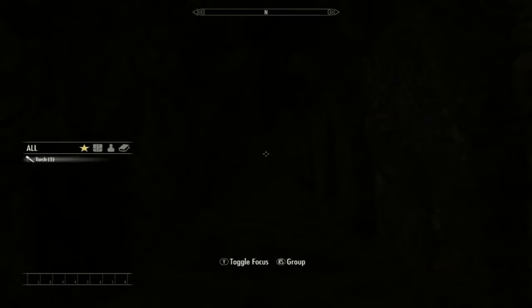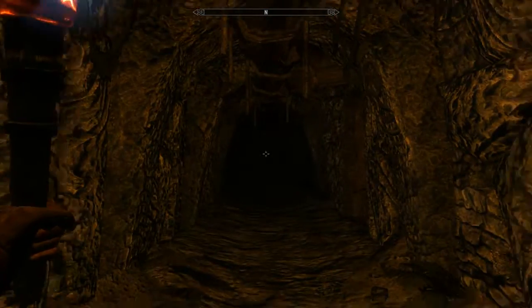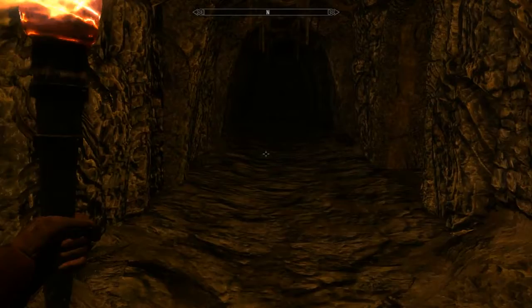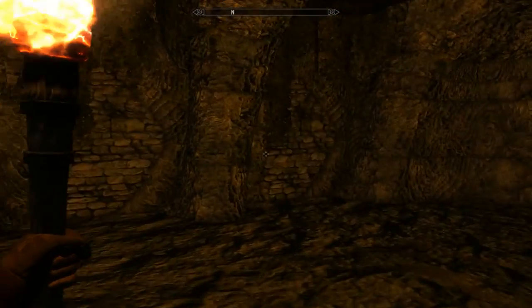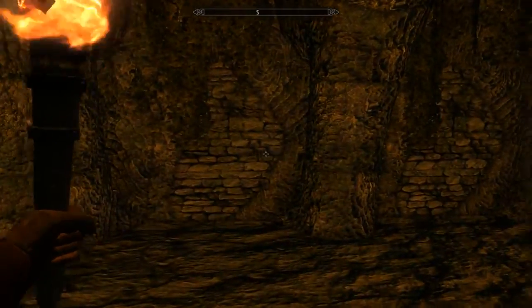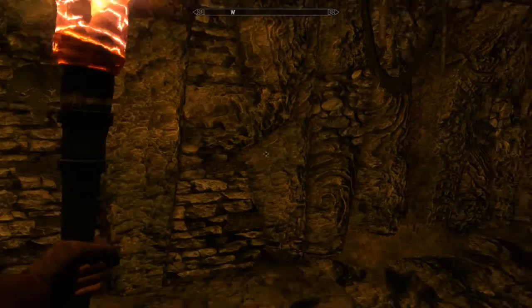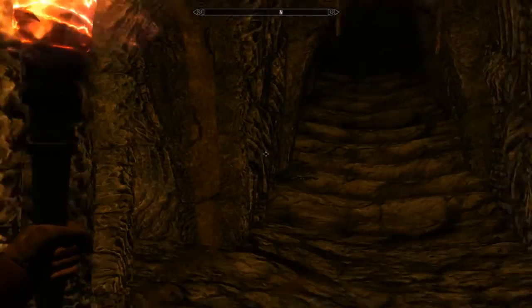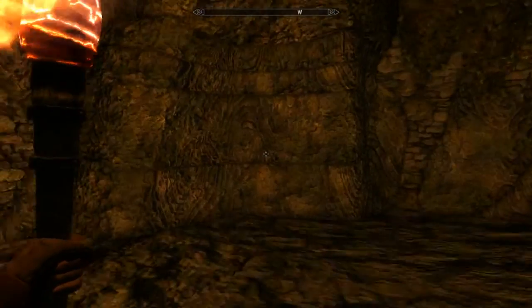Damn, kid, it's dark in here. Go ahead and bring up my torch so I can see. We're doing a little bit of testing so we can look around, make sure there's no gaps or whatever. That's basically all we're doing, just looking around. Now mine is going to look different than yours because I have Vivid Landscapes installed, so I got a little bit different textures.